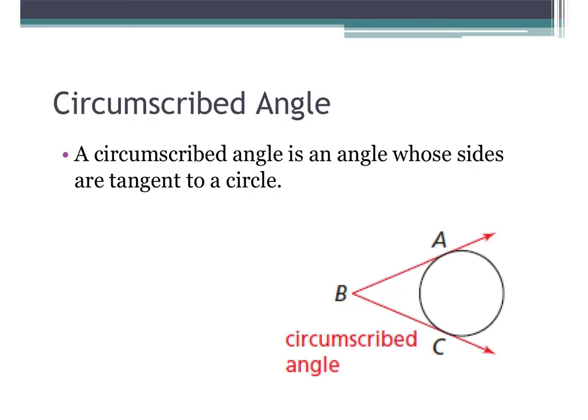Just a little definition, circumscribed angle just means that the angle completely consumes the circle. Do you remember how we would have circumscribed triangles and polygons? They were completely inside that circle. Same thing for an angle. It's just an angle that includes your circle and it's tangent to both sides of the circle, okay? So A is a point of tangency and C is also a point of tangency, okay?